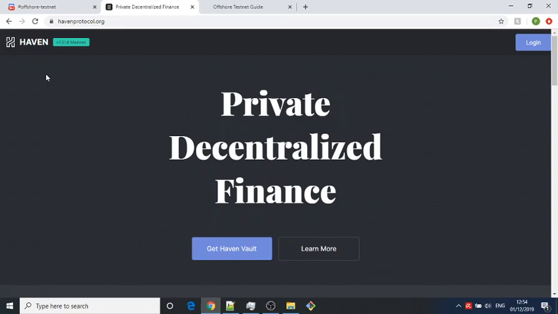Hi, Proof Review here. Today we're going to take a look at the Haven Protocol, which is a Monero clone, but it's got a built-in algorithmic stable coin. We're going to be running the testnet and performing some of the offshoring and onshoring functions. Now these are the processes that you use to move your Haven balance into and out of that built-in stable coin. Okay, so let's get to it.